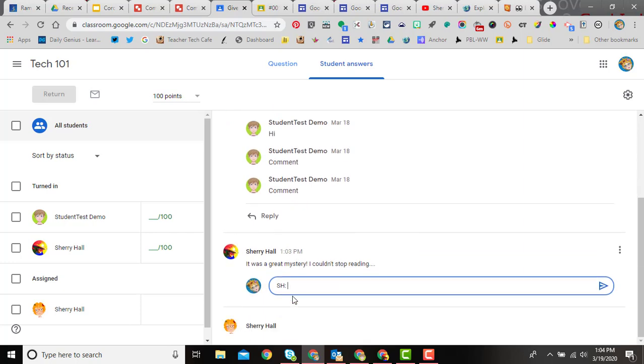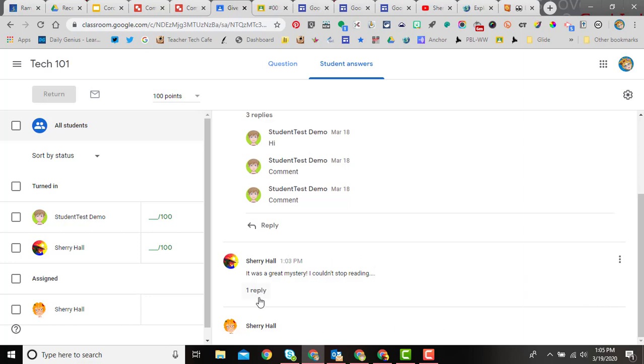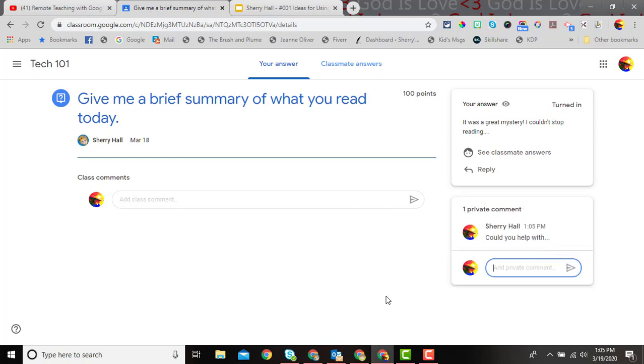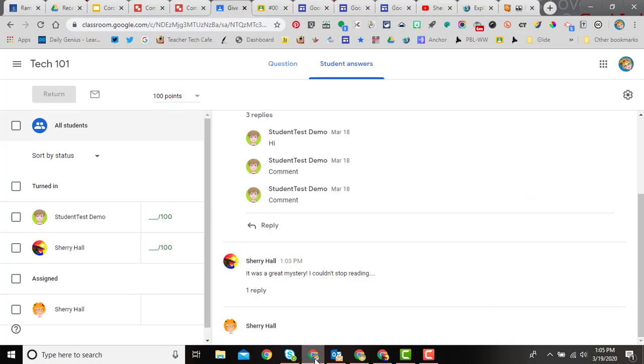This gives you the ability to scan through, especially if you've got a classroom full of students who are commenting. You can scan through and see quickly where you have responded to a student. It also helps in the private comments, and I'll show you. Let me go ahead and finish this. Please don't leave feedback like I just did. But when a student asks a private comment, I see that show up over here under the student's name.